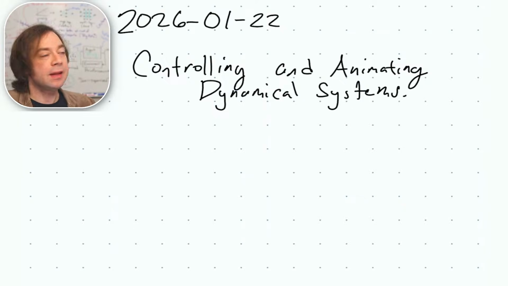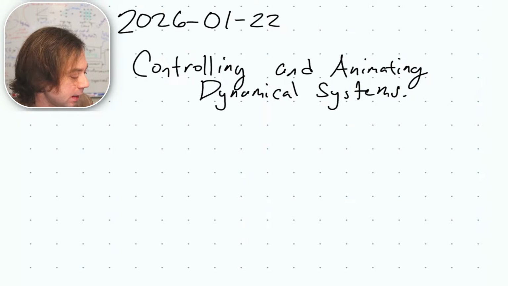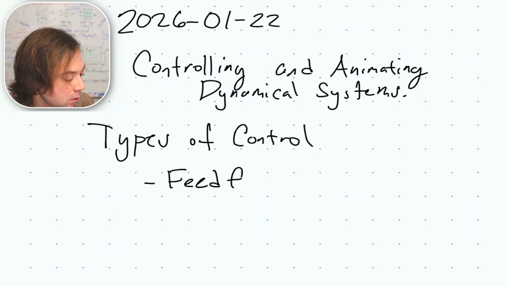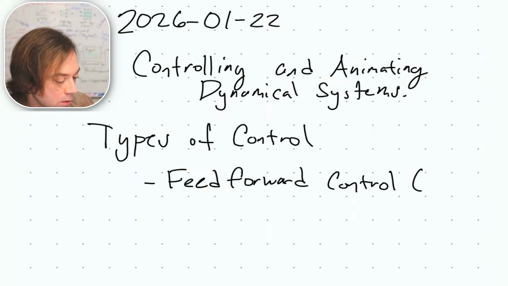Now, recall that there are two general types of control. One we called feed forward control, so we call that open loop.